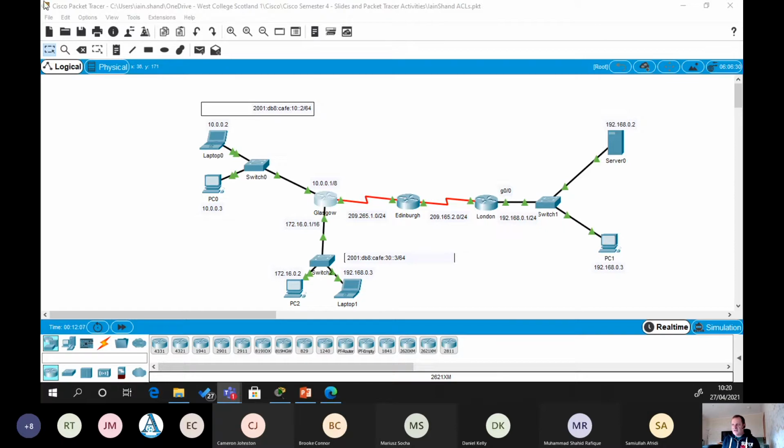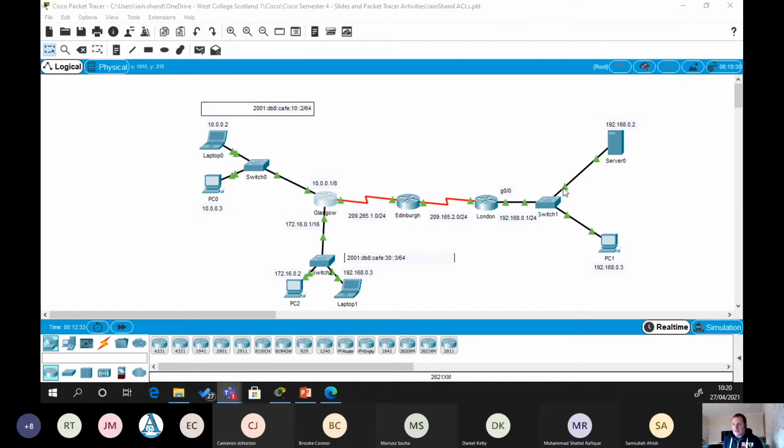So basically the premise of an access control list is to prevent access. It's an access control list. It's like a gatekeeper, if you like. It's to prevent access to a certain resource. I always try to simplify it and think about it like a bouncer at a nightclub. Bouncer says you're not getting in, you're not getting in. If the router's got an access control list that says your name's not in the list, then you're not coming in. That kind of idea.